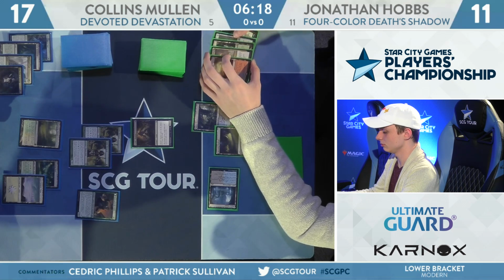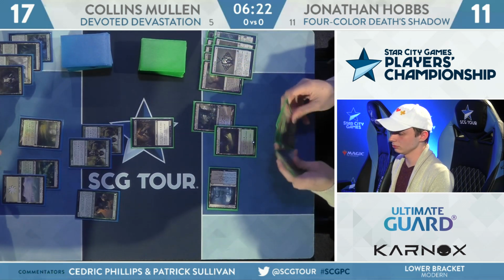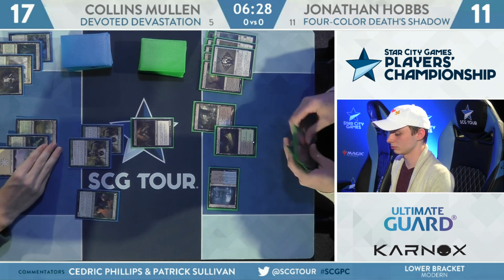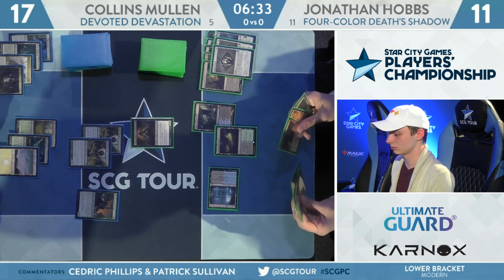And there is the Death's Shadow. Saw a Blood Crypt in hand, so he will have access to red mana. Well, it's not the biggest Death's Shadow we've ever seen, but do keep in mind that there is a Nurturing Peatland to help grow the Death's Shadow by Hobbs dealing himself a point of damage.